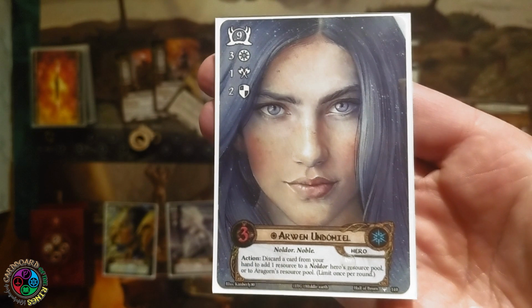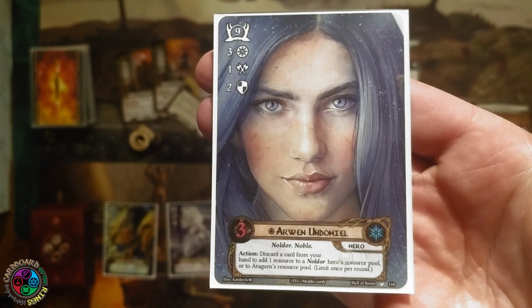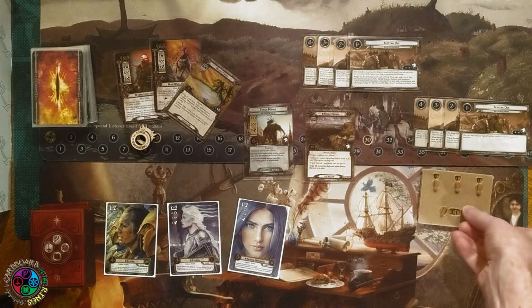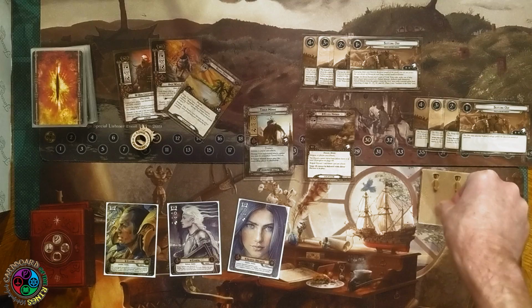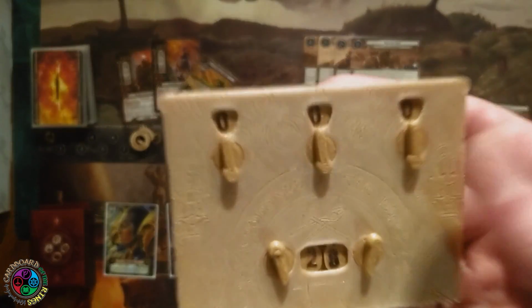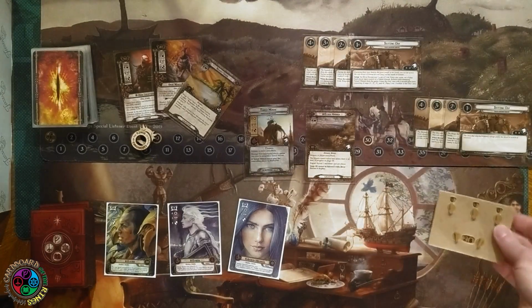Also, to round off the lineup, we have Arwen Undómiel. She is Spirit, 9 threat, 3/1/2/3. Action, discard a card from your hand to add 1 resource to a Noldor hero's resource pool or to Aragorn's resource pool. So that is limit once per round. It's some resource acceleration. She can give her resources to her dad, and then he can spend them on allies of his choice. So let's drop my threat by 3, putting me at 28, which is an excellent starting threat.